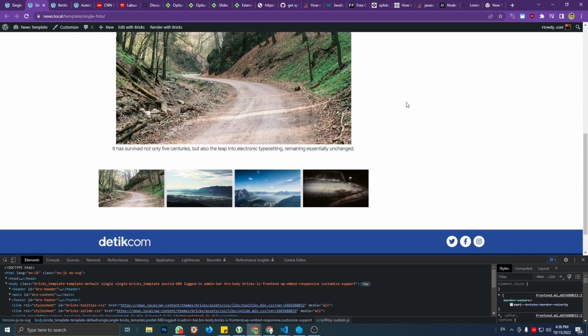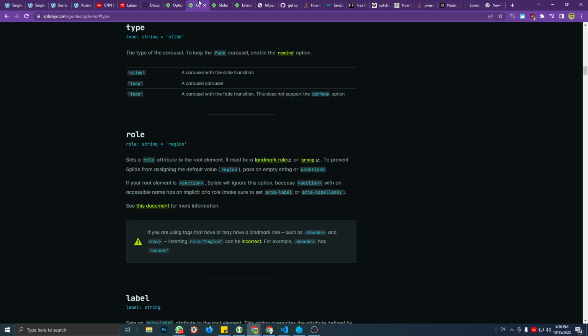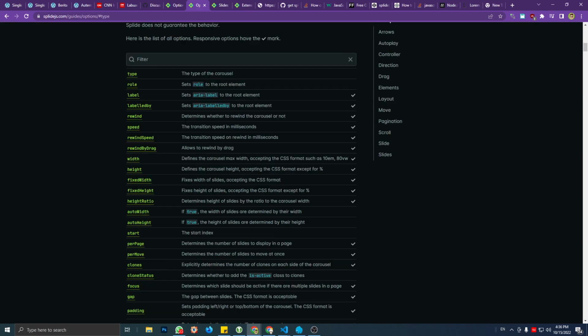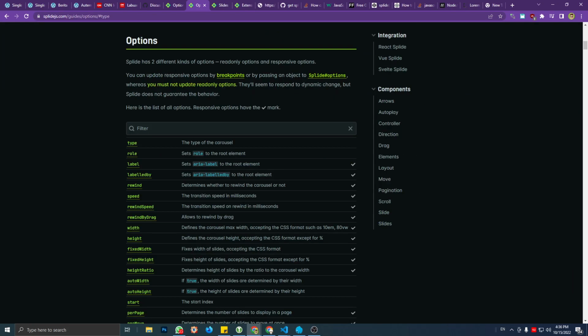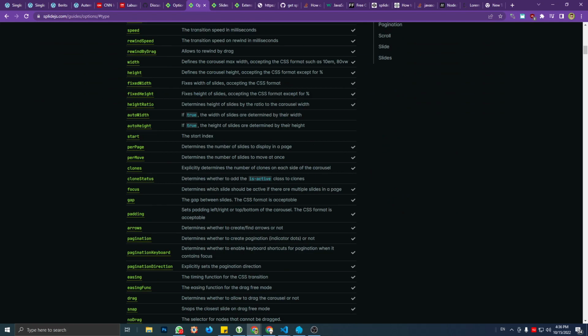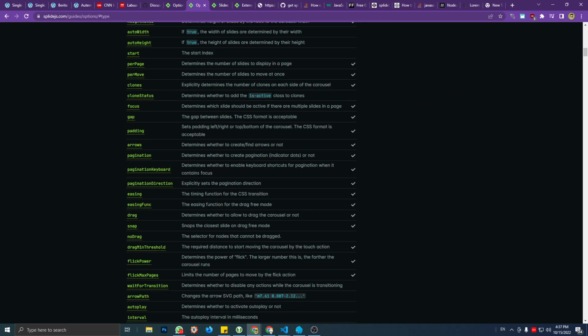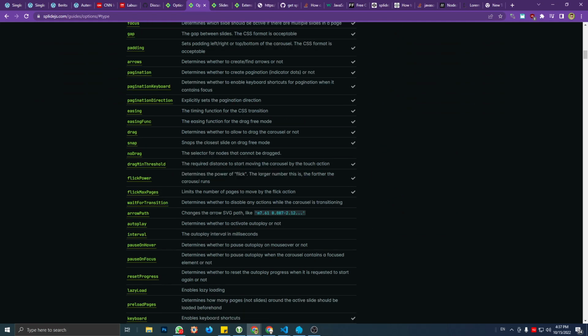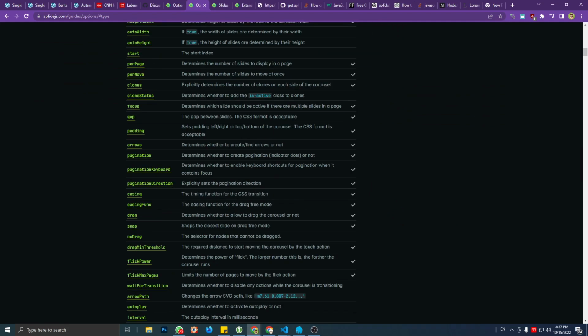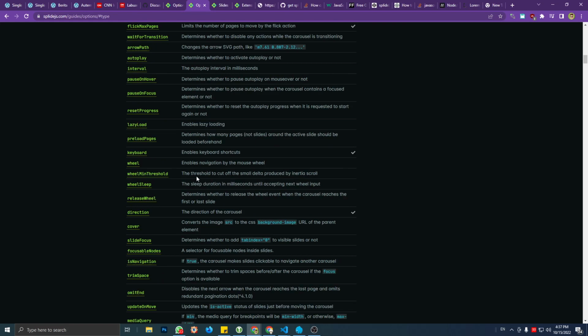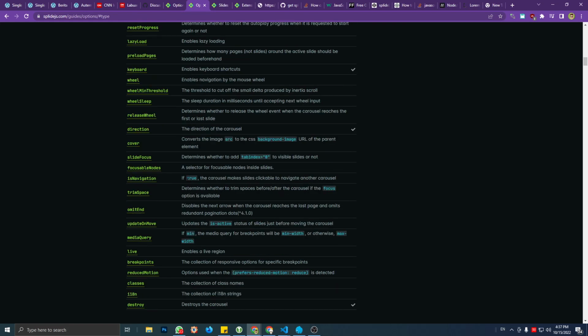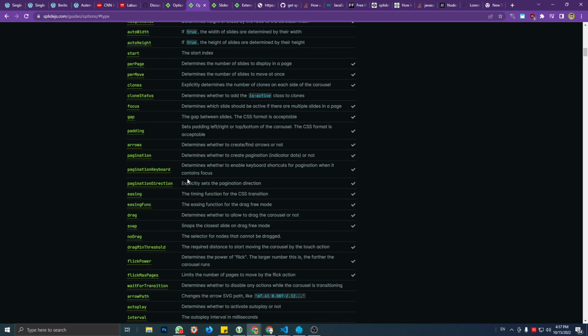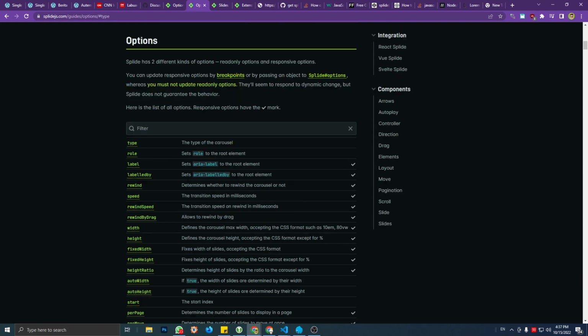Okay. Let's see. Is there any option to make the highlight of the slider go to the center? I think I have seen that: cover, snap, drag, clone with speed.